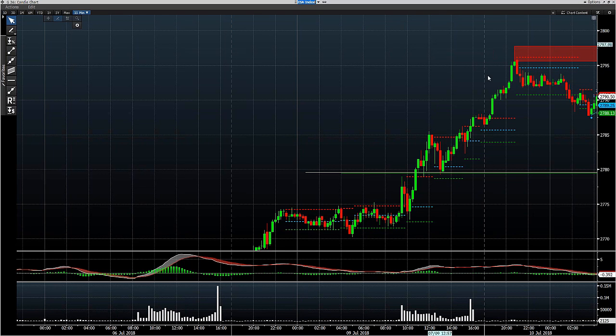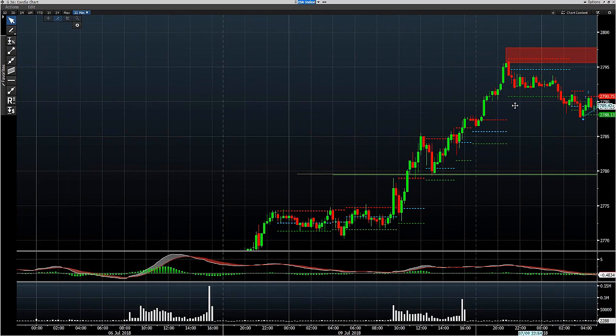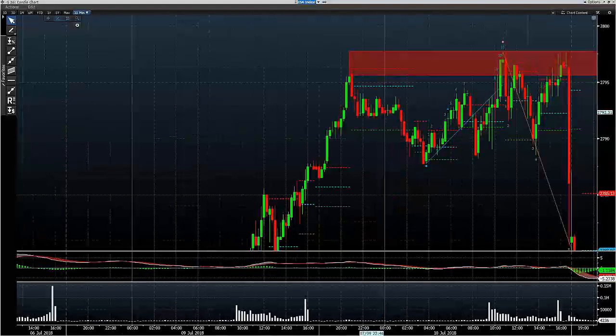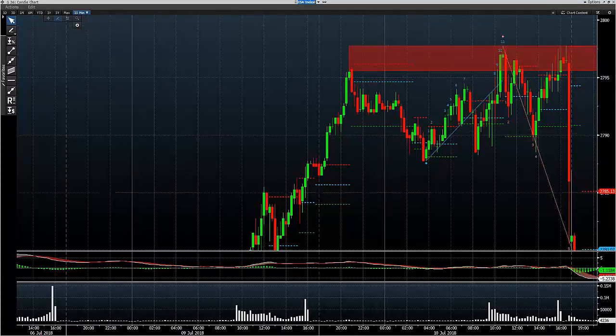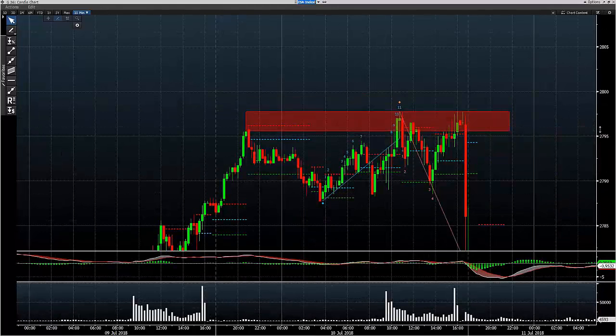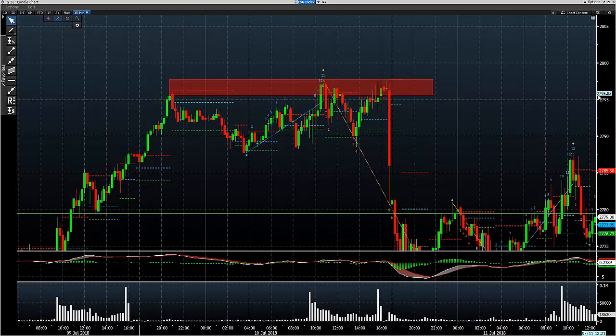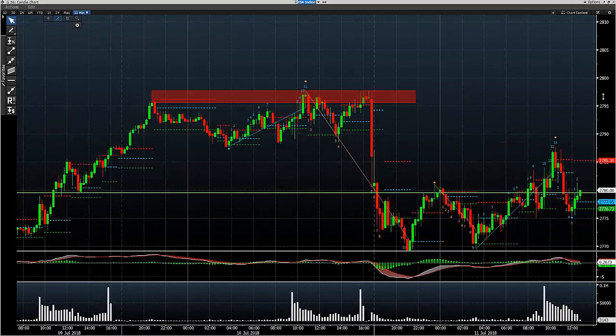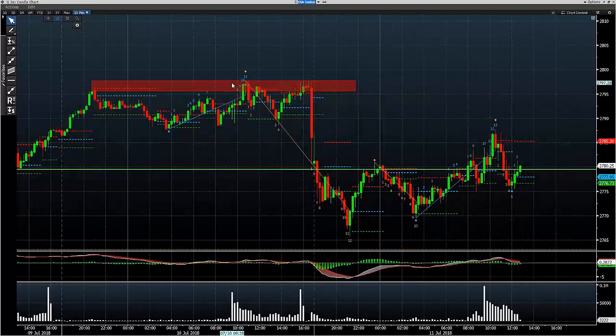But the idea of being able to consistently lean against edges, right? That level was identified at 9 o'clock the night before. It was testing it at 10:45 and testing again at 4 o'clock. But it did one thing. What did this level do? It did one thing, very important. It held. The level held. The buyers failed to get it through here. They failed to get it through here. News announcement comes out and it actually really drives off. But the level held. That level is now adding more weight.